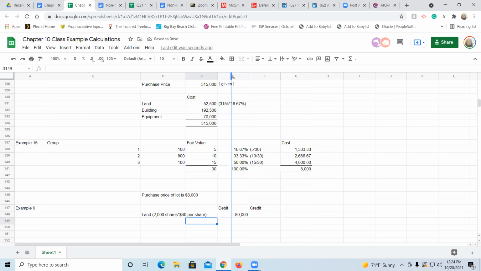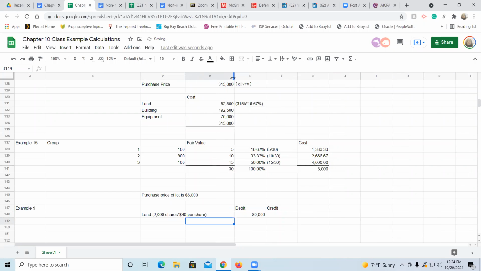And as I said, we are instructed in the theory, right? The rules are telling us that we have to use the market price of the stock unless you really can't determine the market price of the stock, at which point you can use the fair value of the land. And so now if you think back to the good old days of stock issuance, you remember that common stock is a stockholders' equity account, it goes up on the credit side. You will credit it with the number of shares times the par value per share. That's how we populate that account.